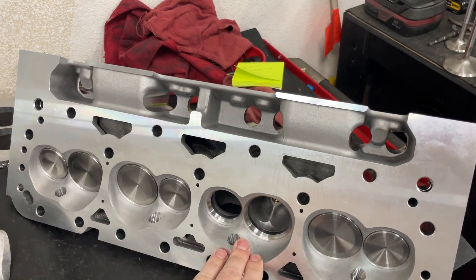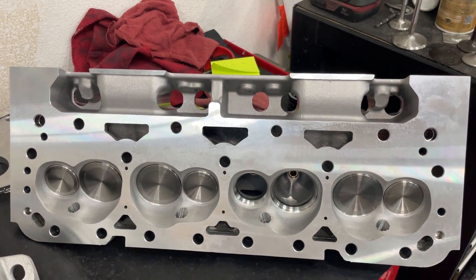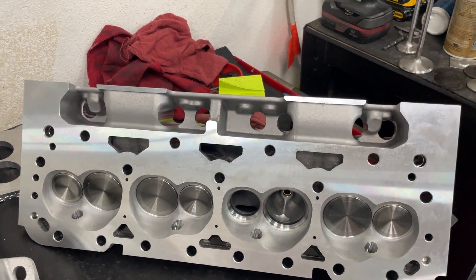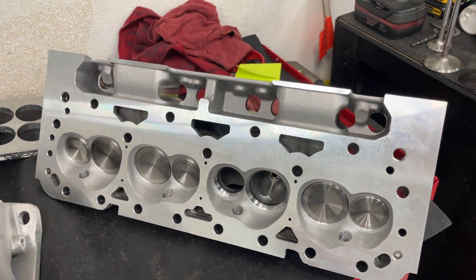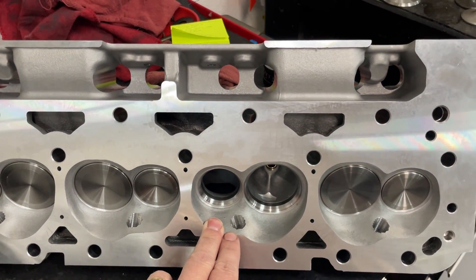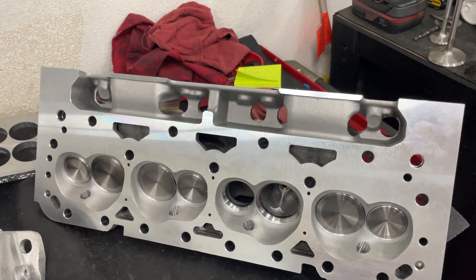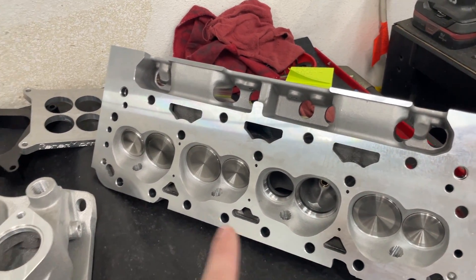This is the head that's going to be used — it's a nice economical head. You might ask why not start with something higher-end. AFR was nice enough to donate both of these, which is a huge deal to me. But I was going to buy them regardless because I didn't want to spend a lot of money on a head — because at some point some of the tests are going to ruin the head and make it produce way less power. I just can't do that to a nice set of heads. These have 2.02 intake valves and 1.600 exhaust valves. I'm going to flow them all again — there's a review video I've already done on those.